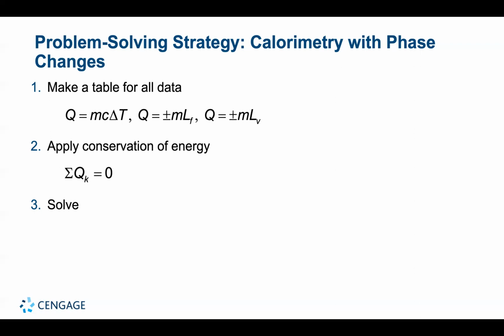Number 2, apply conservation of energy. If the system is isolated, use this equation. For a non-isolated system, the net energy change should replace the 0 on the right-hand side of the equation. Here, the expression on the left is just the sum of all the terms in the last column of the table. And finally, we solve for the unknown quantities. Sometimes solving problems involves changes in mechanical energy. During a collision, for example, some kinetic energy can be transformed to the internal energy of the colliding objects.